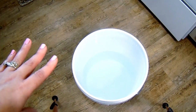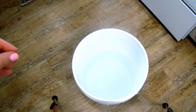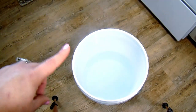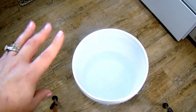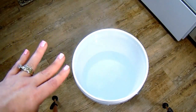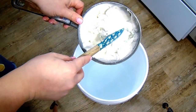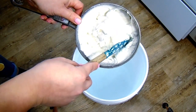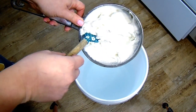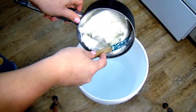So in the meantime of boiling this water, my ZOTE bar has kind of thickened back up. So I'm going to go ahead and get that ZOTE bar added to this bucket, and we're going to go back in with our immersion stick blender and get this mixed up for a second time. You guys can see right here what I was talking about, that ZOTE bar has really thickened. So I'm going to go ahead, like I said, and get this completely added to this bucket down here.